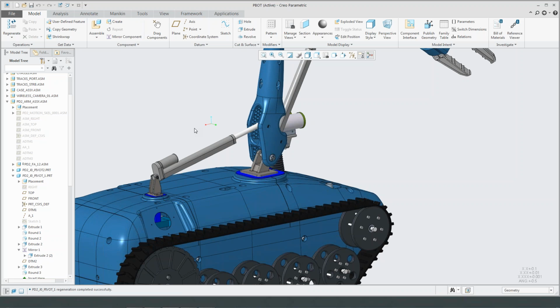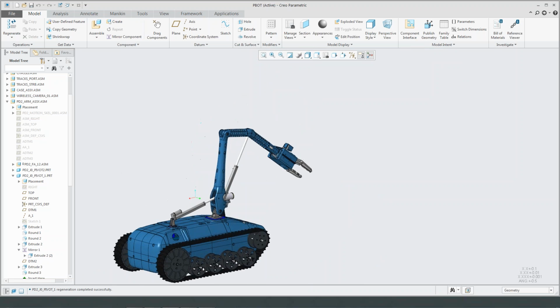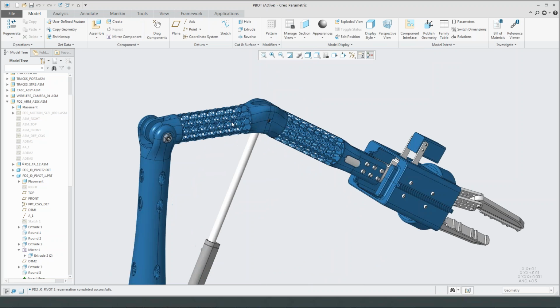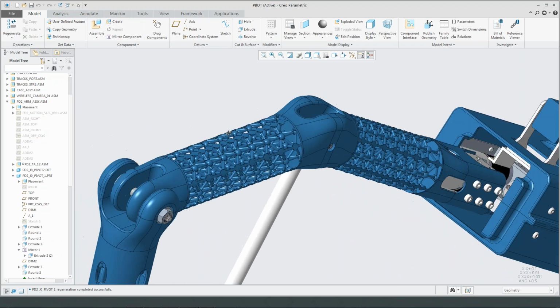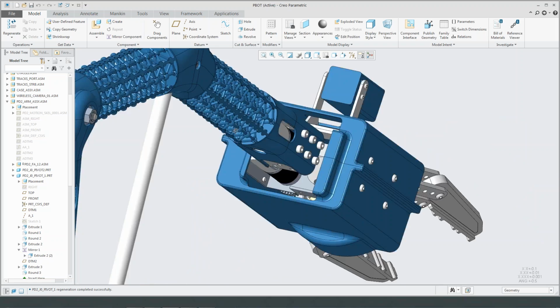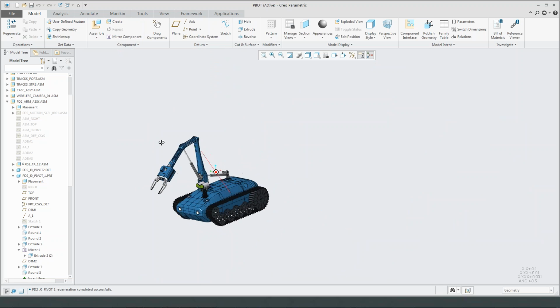Now, transitioning here, as Rob stated, we've also added in 3D printing capabilities into Creo 4. We had a little bit in Creo 3 with being able to connect to 3D printers and do a little bit of verification, and we've enhanced that in Creo 4, but we've also added new abilities such as being able to create lattice design. So you can see in this robot here, actually part of the arm is this lattice structure that we created using the new lattice feature. And I'll go through how we do that.